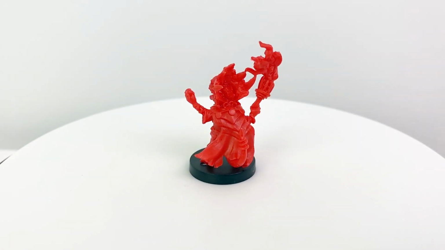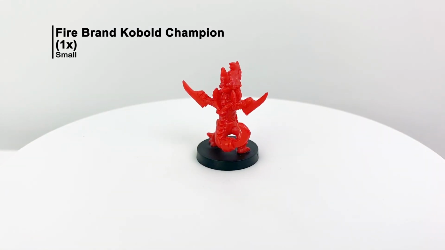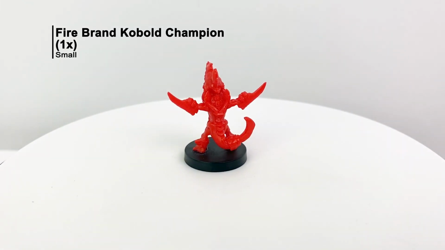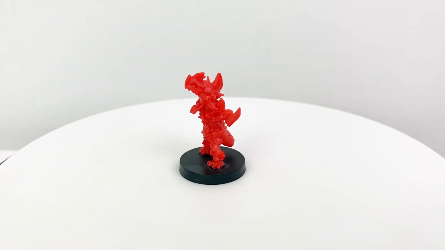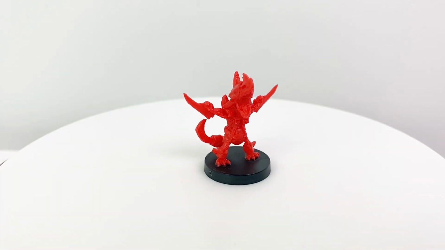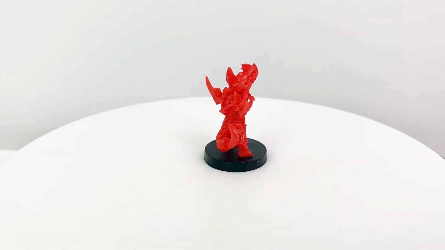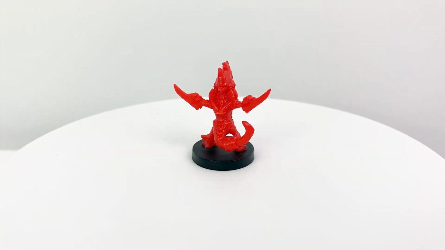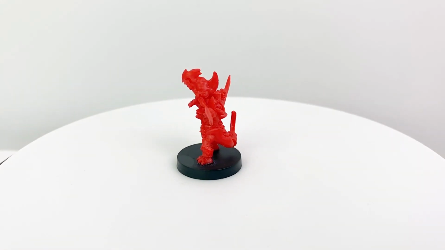The champion Firebrand Kobold is tougher and stronger than your average run-of-the-mill Firebrand Kobold. Not only does he have an increased AC and more hit points, he's able to essentially get a surprise round action at the start of combat, no matter how the combat was initiated, due to his impossible speed. He wields twin daggers, which he attacks with simultaneously. The Firebrand Kobold champion is a level 1/2 small creature.